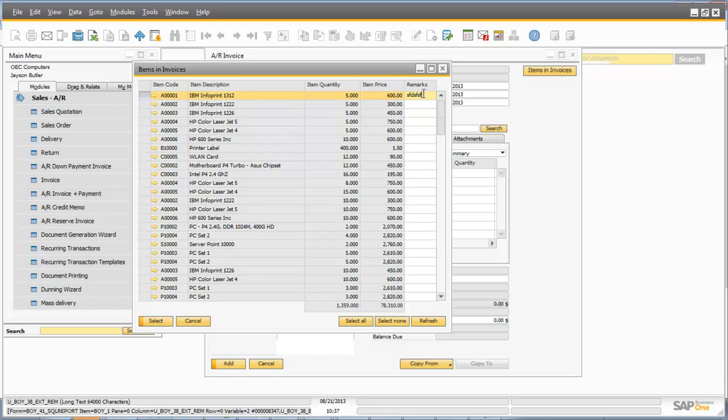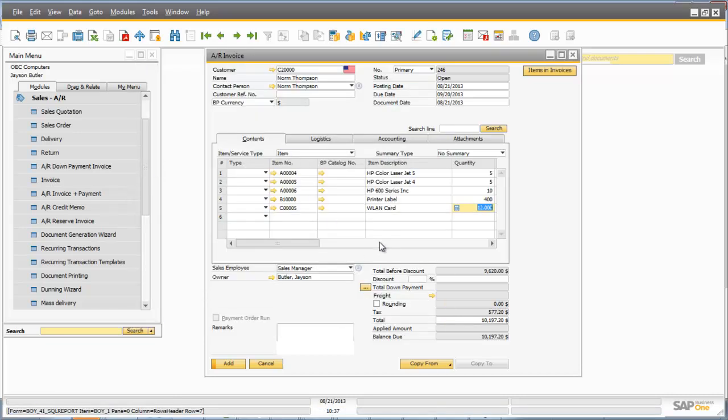You get here a column that you can add the remarks into, and so on. You can even have it on the description, on the item. You can choose which column is editable. You can have an orange arrow and everything else, which is the regular. And also what you can do, and it's very used by customers.